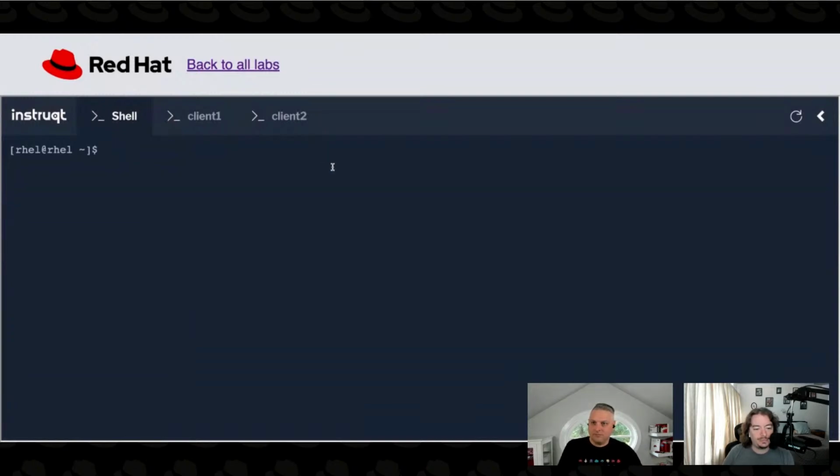A lot of times SSH keys come into play using service accounts or something that doesn't interactively log into a remote system. So there might be situations where we'd want to create an SSH key where there's not a password associated with it. Now, Scott, you've been a sysadmin for a long time. Are you pro or anti password on SSH keys?